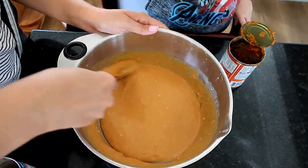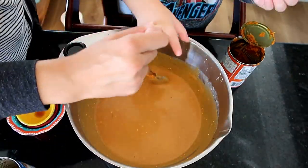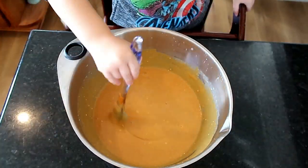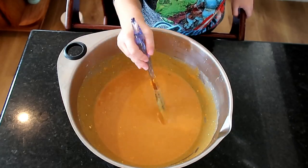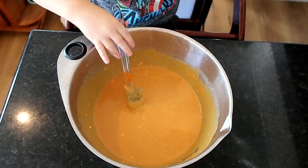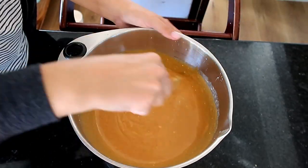But you just mix it up, get all the clumps out. It took quite a while to get the clumps, but you want a nice, really smooth consistency. Eventually it gets nice and smooth, and it actually looks just like a pumpkin pie batter that you would pour right into a crust. I think probably the big difference between this and pumpkin pie is the Bisquick.